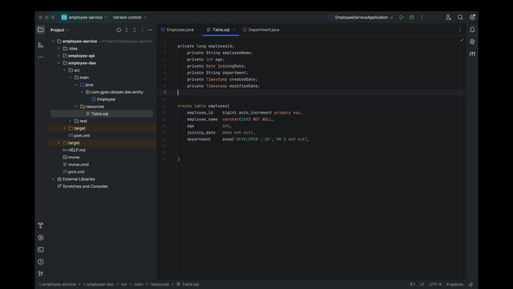Okay, let's look at the created date field now. As you can see on my screen, this field is of type timestamp.